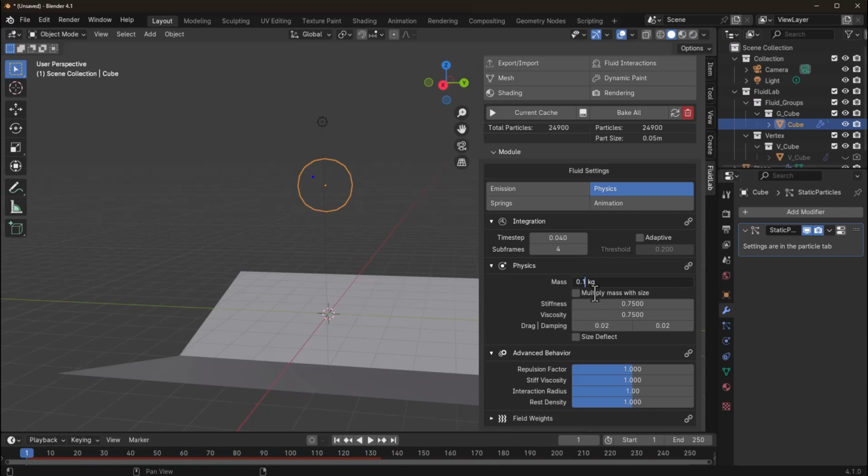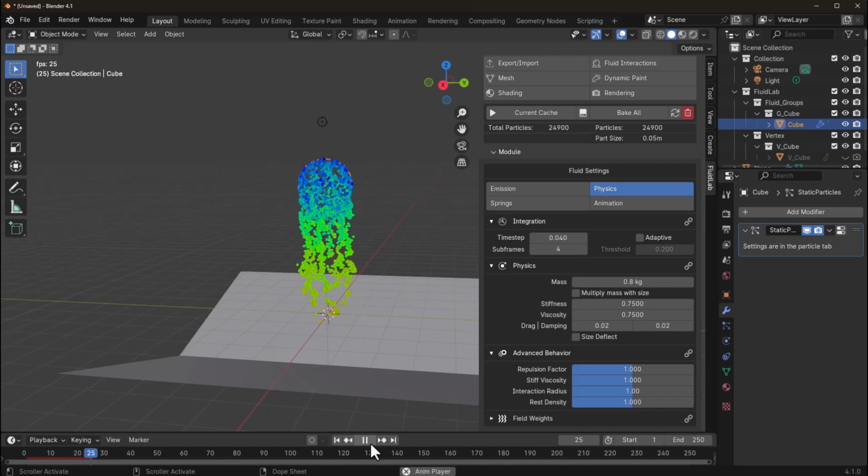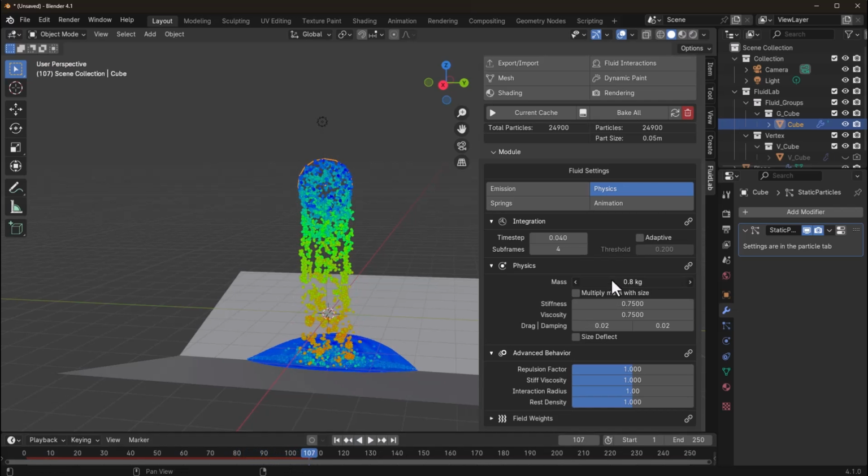So in this case, if we would like to crank this mass a little bit more, say maybe we want to make this about 8, you would also tell that the simulation for the mass looks pretty different compared to what we have once this is set to 0.1.